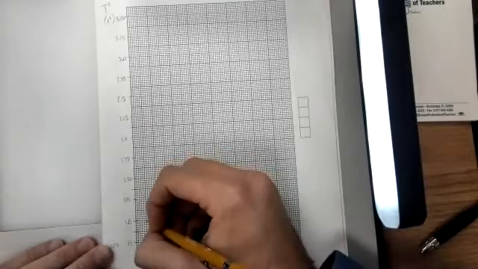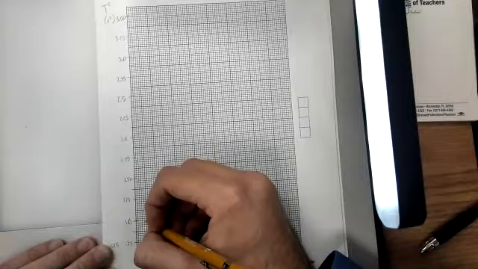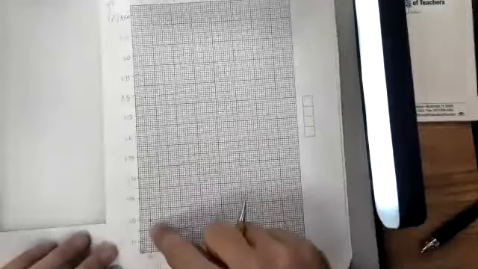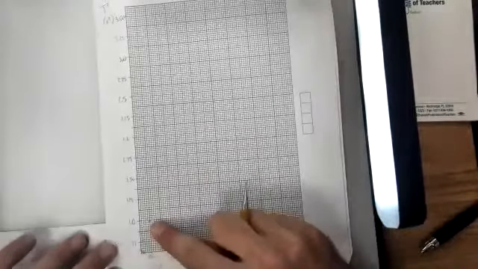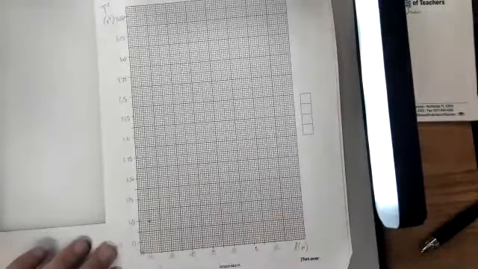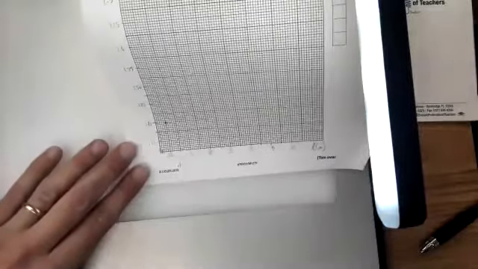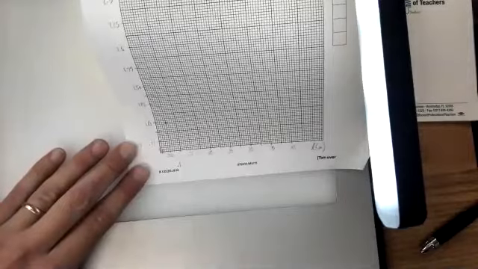You want to use a small cross for your data points. And you're sort of saying where those two lines intersect, that's where my data point is. So it looks like a dot because I'm zoomed out. But if you were to zoom in, like in class you can see in the e-learners, a small cross.